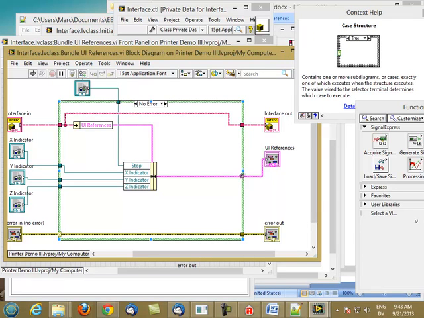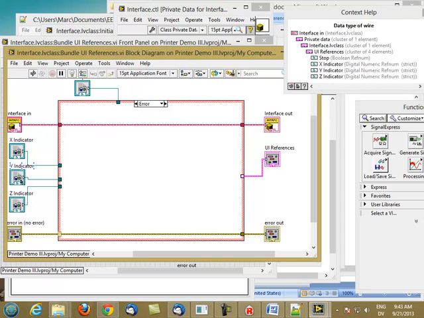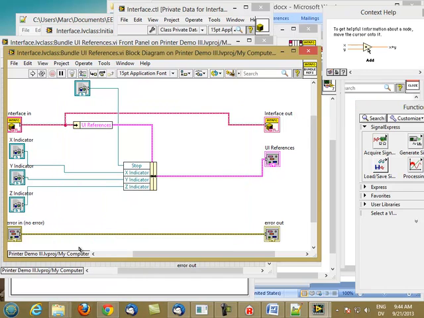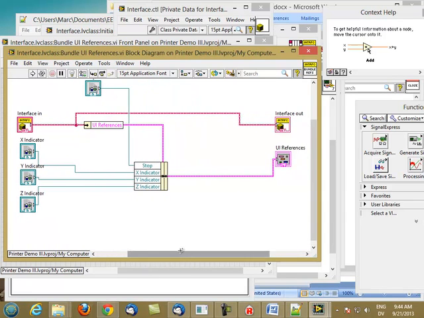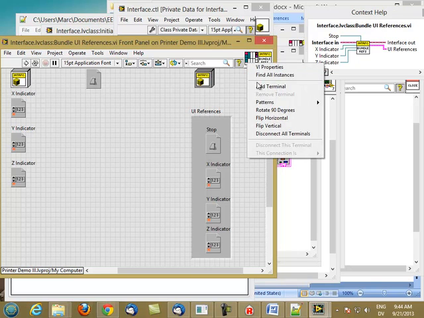And now everything should be hooked in, except in the error case. So in the error case, well, I don't actually think this can produce an error. So let's get rid of the error case entirely. So I'm going to delete this case. And now I'm going to remove the case structure. And I'm going to get rid of the error in and error out. And I can get rid of one of these pins here.